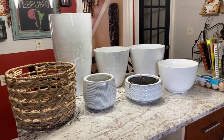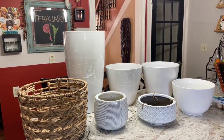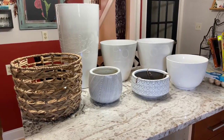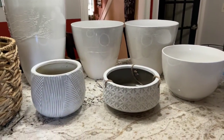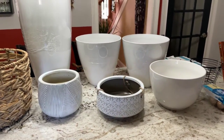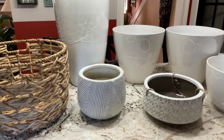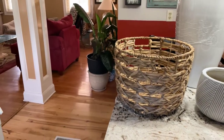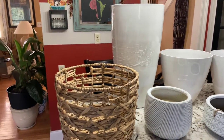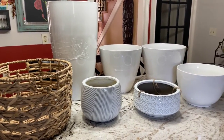Well, here are the pots that I decided on from the at-home home decor store. So you see I've got some that are tall, some medium-sized, some that are much lower, just to kind of give it a little bit of flair and contrast. So not all are totally whites. The two here in front have just a hint of gray, which I thought would be absolutely wonderful with helping to break up just that stark white color. And I love the shapes, so I went with those. And then you see this wicker basket here. I thought it was very cute. So I'm gonna sit more than likely the taller vase inside of it, just to give it a little bit of flair. So there you have the actual planters that I did.